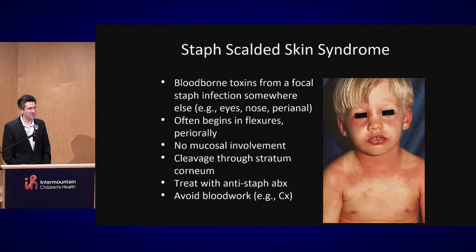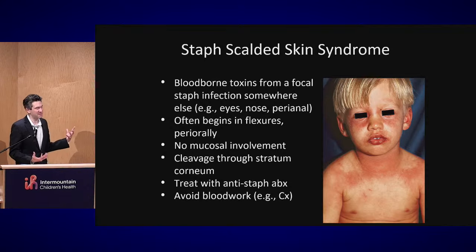So staph scalded skin syndrome is caused by staph, which is somewhere in the body, but usually not in the places where you see the rash. It's somewhere else, and it's a particular type of staph that excretes these toxins that go into your blood and travel all around your body and get into the skin and cause it to fall off, or at least the very top layer to fall off. So you don't have to, but sometimes it's nice to find this nidus of infection. So oftentimes I discover that kids have like gloopy eyes or gloopy noses, and that's probably where it comes from. Especially in infants and toddlers, you can get the perianal staph, you can get perivulvar, the same thing as well. So sometimes that's where it starts.